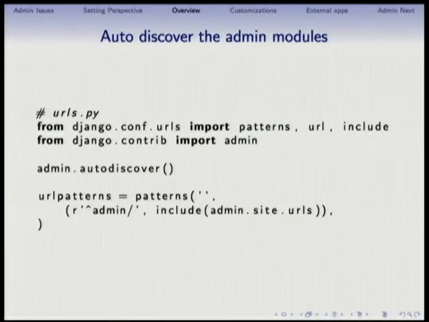And before you even get to enable all of this, you enable the admin itself in settings.py, in the installed applications. Then you uncomment a few lines in urls.py. One of them points to the particular admin URL, and the other one is where you call admin.autodiscover. What does autodiscover do? It goes through all of the installed applications in your environment, which are specified in settings.py, and it gets the admin.py file of each of those.